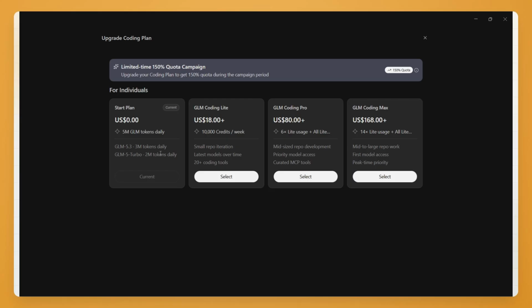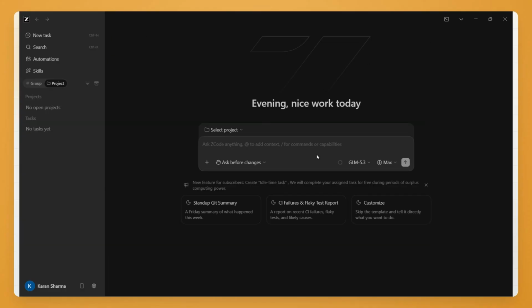But even at a conservative estimate, this is a huge amount of free usage. More than enough to build small apps, automate scripts, or handle daily coding tasks without spending a rupee. If you outgrow the free tier, there are paid coding plan options too. But for what we're doing today, free is more than enough.